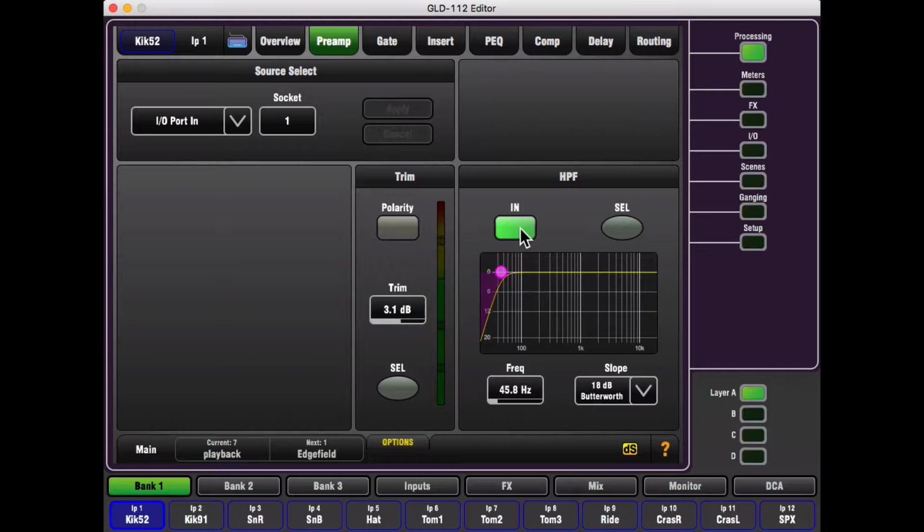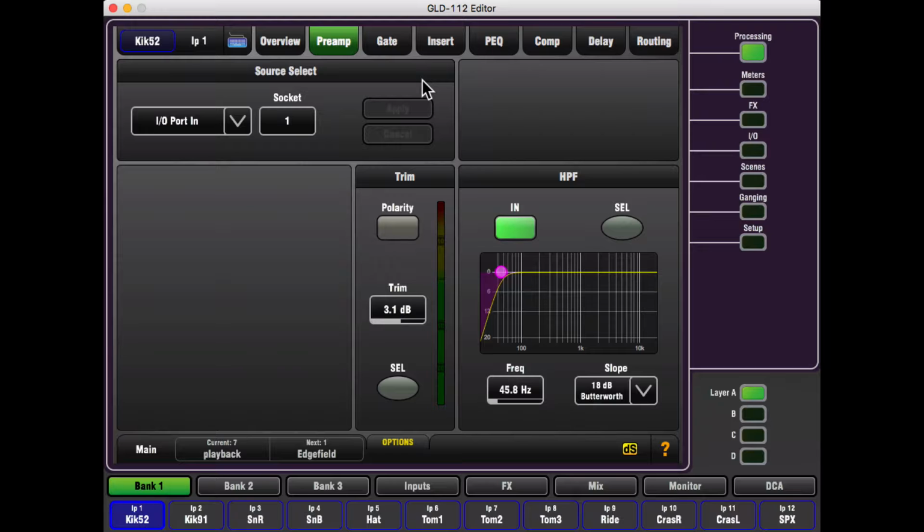So this is with it in and then out. So that's all we'll do for the kick drum when it comes to high pass filtering. You might have noticed that it got a little bit cleaner with some of the rumbly low end stuff that'll build up just at the bottom.